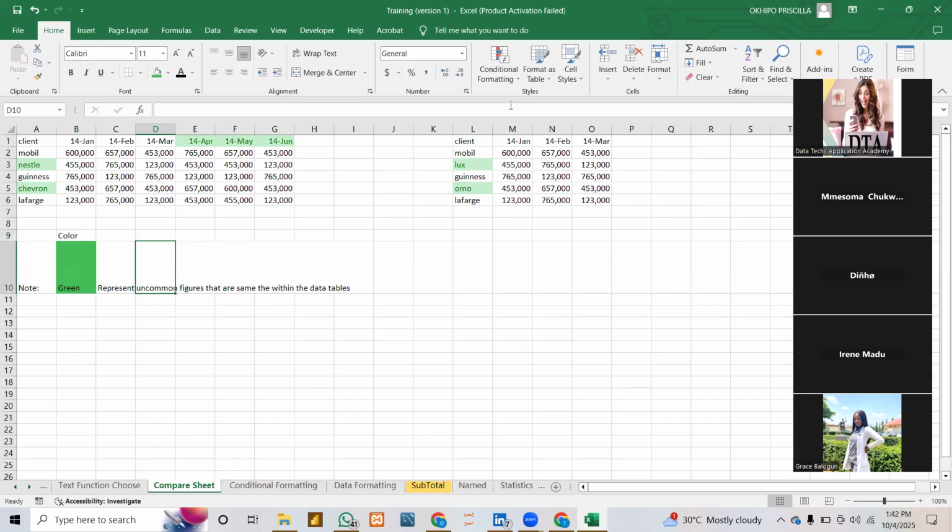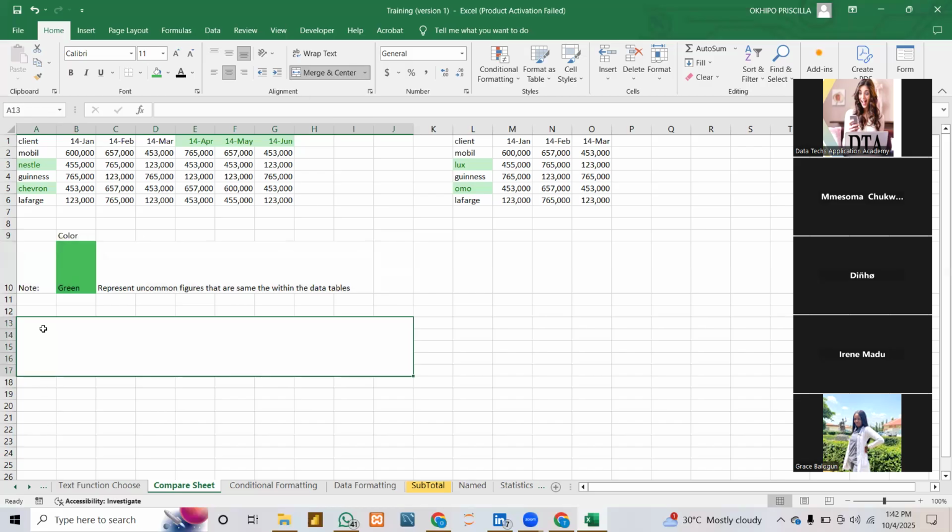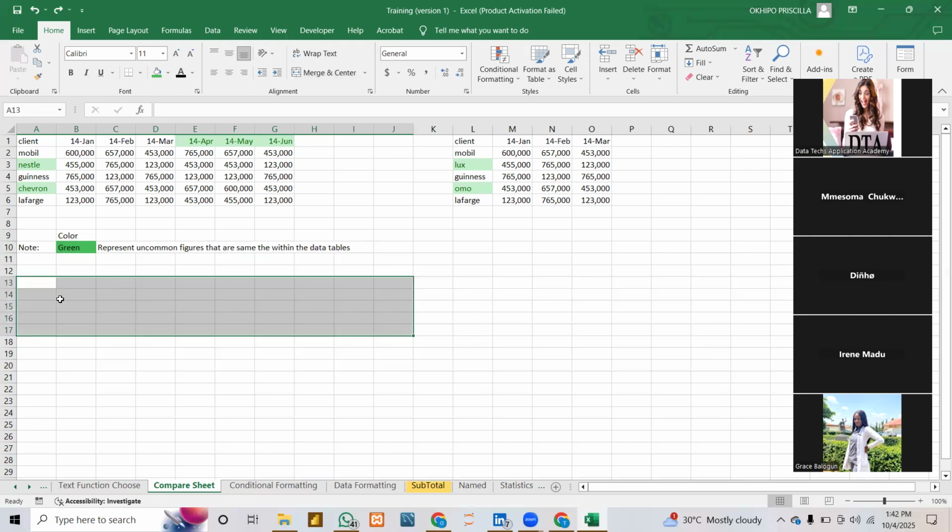If you are merging like this, it means that you are going to have one figure. You have to type in one line and merge it. Or you merge first, so you can type here and have a wider space. So anytime you are using conditional formatting, which is proper, you must tell them what you have done. Is that okay? Yes, ma'am. Okay, it better be okay.